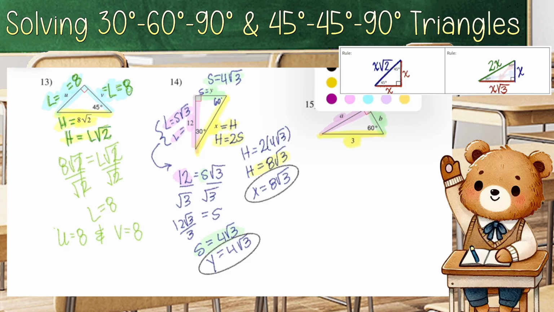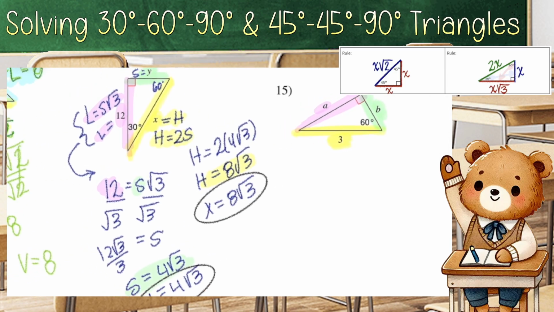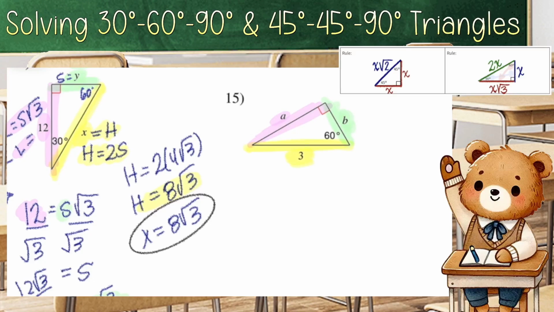And in number 15, we have another 30, 60, 90 triangle. And that would be my short leg. And this over here is my long leg, which is equal to short leg times root 3. So my long leg is A, my short leg is B. Oh, yeah, I'm right. Okay. And my hypotenuse, I thought I just labeled this incorrectly. My hypotenuse is equal to 2 times the short leg. So which side do I have? I have the hypotenuse. Since I have the hypotenuse, I'll start with that.